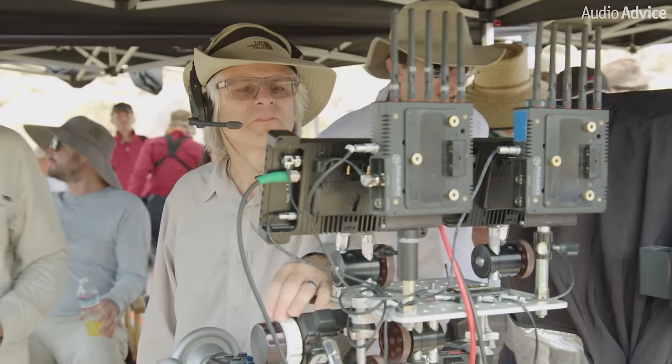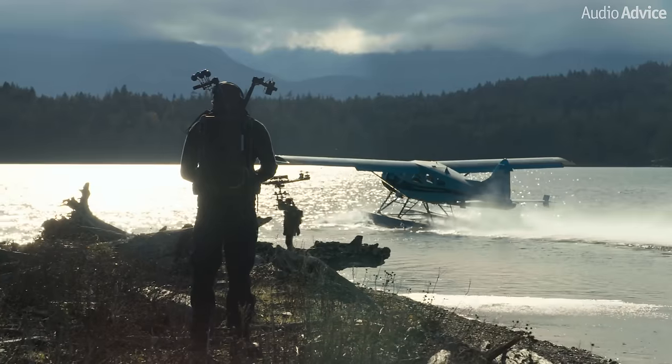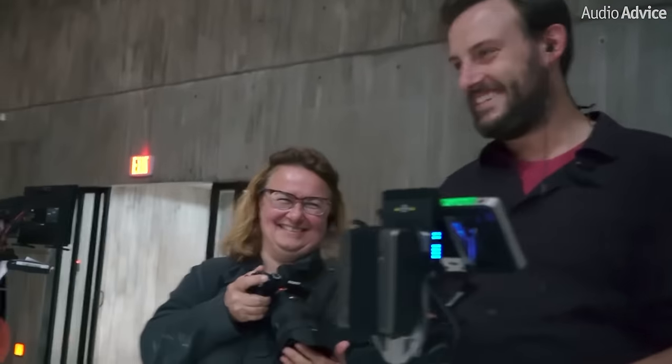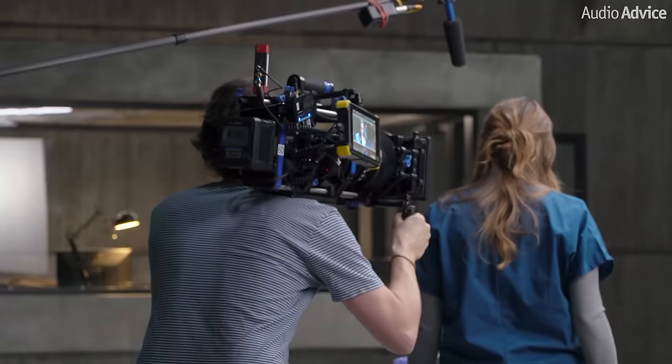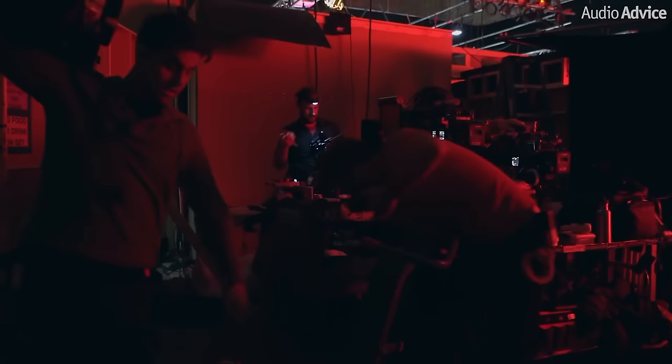Sony is the only company that makes commercial movie and TV cameras, professional video editing consoles, and the projectors used in the best movie theaters all over the world. They really touch every single part of the process, and their deep knowledge about filmmaking allows them to deliver a truly unique lens-to-living-room experience that is closer to an authentic experience of the creator's intent. To our eyes, the picture on Sony TVs just looks a lot more natural than other brands, and we feel this is due to all the great technologies Sony has developed over the decades to process the picture better. Some TVs may appear brighter or jump out more when you first see them, but if you watch for more than 10 minutes you'll notice they just do not look natural.